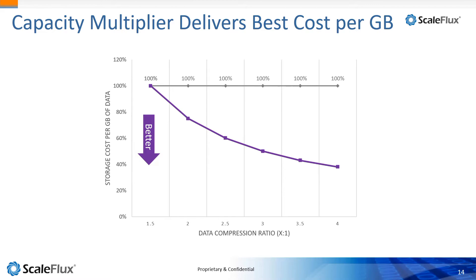We have something called the capacity multiplier. When your workload is compressible, ScaleFlux can give you massive benefits — both technological benefits like lower latency and more capacity, and business benefits like a more predictable infrastructure. ScaleFlux can compress at line speed. If your data is compressible 2x, 3x, or 4x, it shouldn't be a stretch to understand that cost per gigabyte goes down.